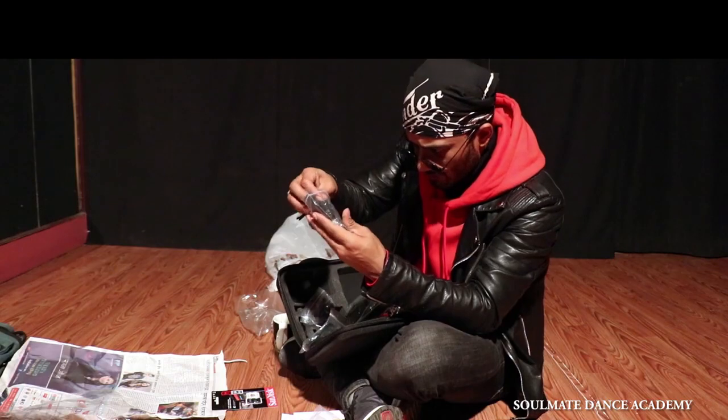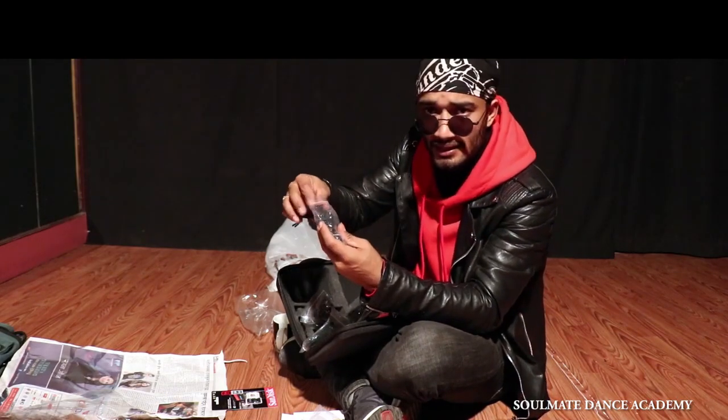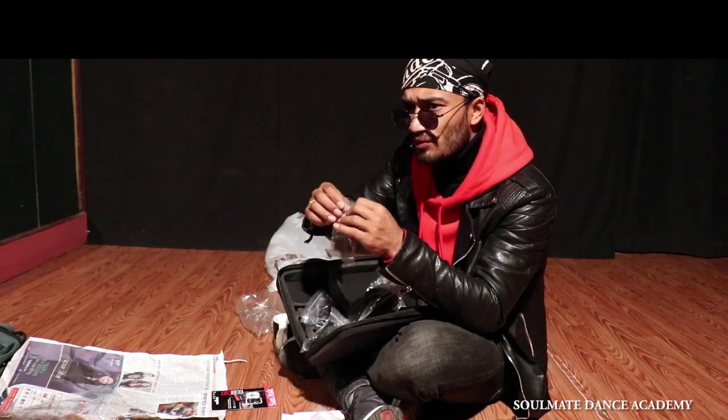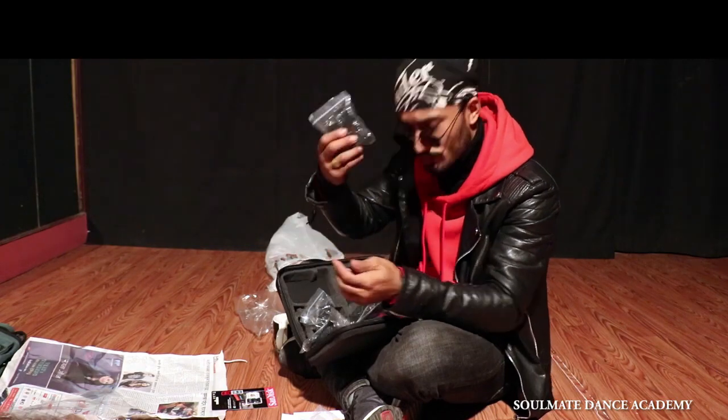This is for bicycles. I think for a bike you can't just fit it. It's for bicycles, but if you have a customized bike with other things, you can put it there.